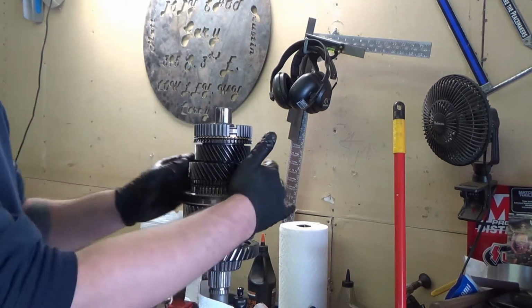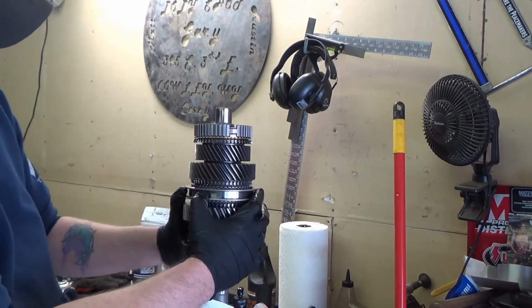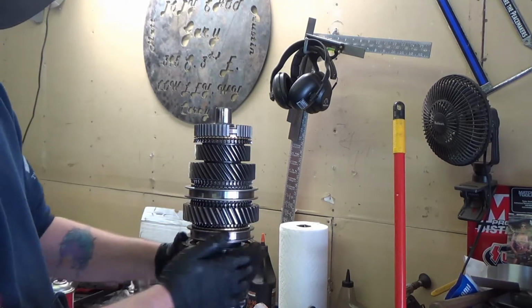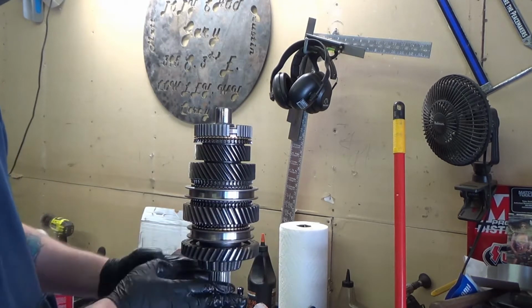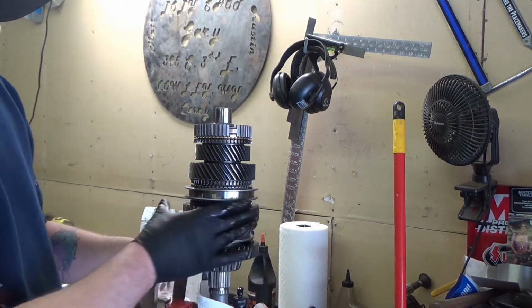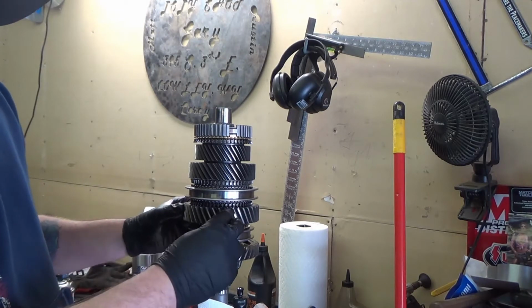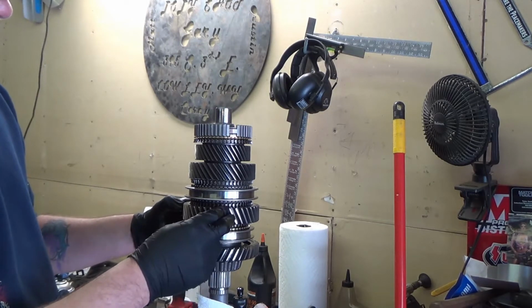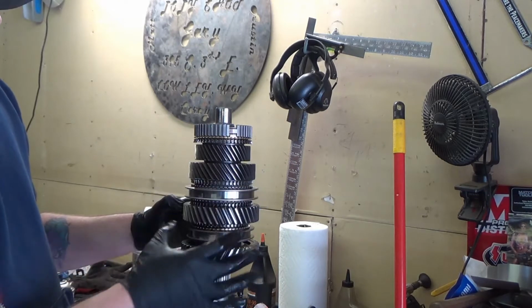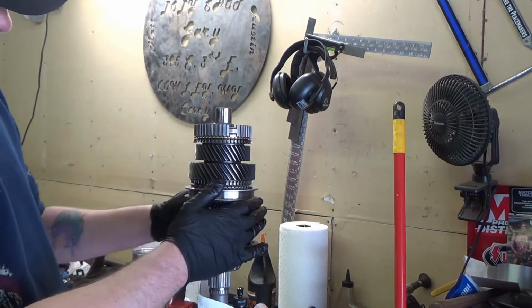So all the gears should spin freely because that's how they work. They spin on, oh, that one's locked in. See, they spin freely on the main shaft until your shift forks go in here, right? So this gear, I don't know what this is. Fourth? I think this is, that should be third. I think first, second, third, fourth, I think. Anyway, I don't have to know that, I just have to know how to put it back together.